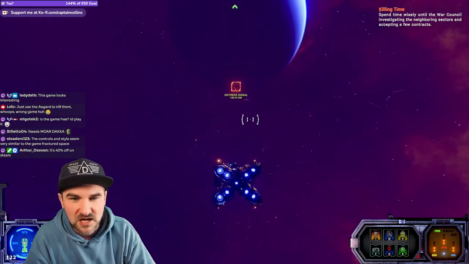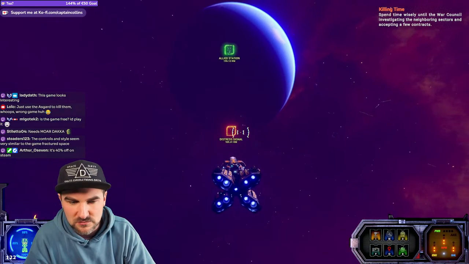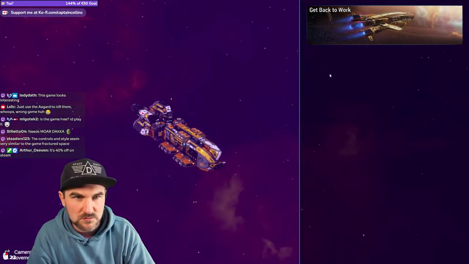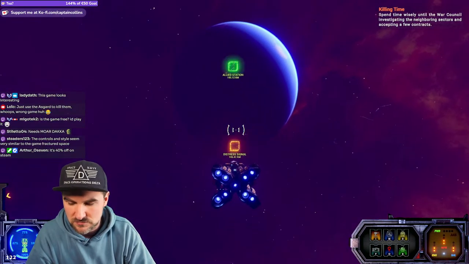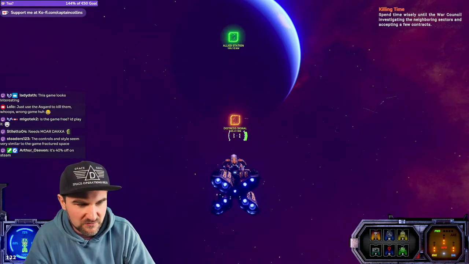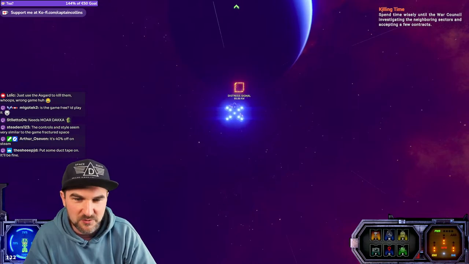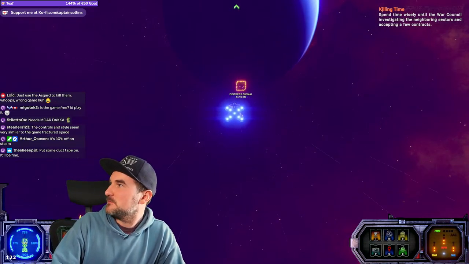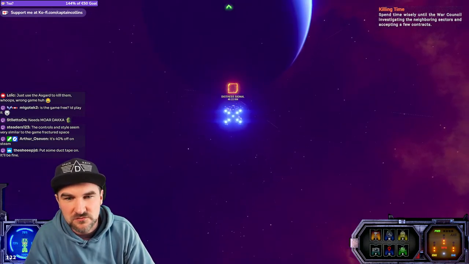Distress. Oh, that was not a distress signal. That was just a random encounter. How can I repair myself? Get back to work. Do I need to go back to the station to repair myself? Some duct tape on it will be fine. Yeah, right.